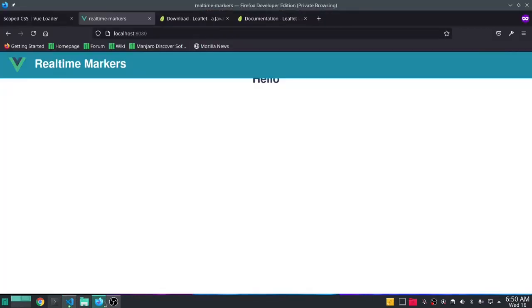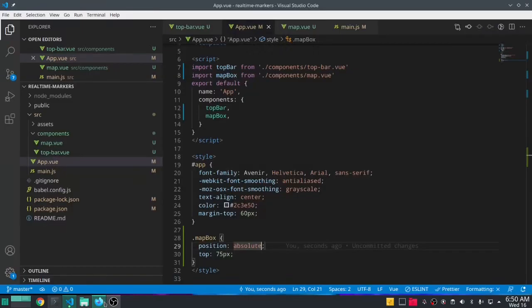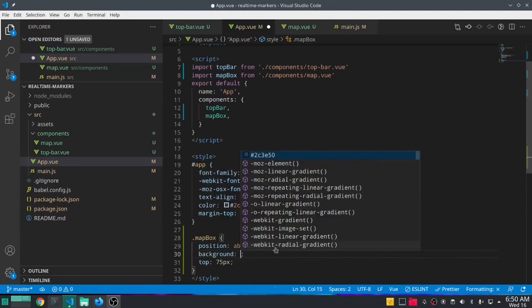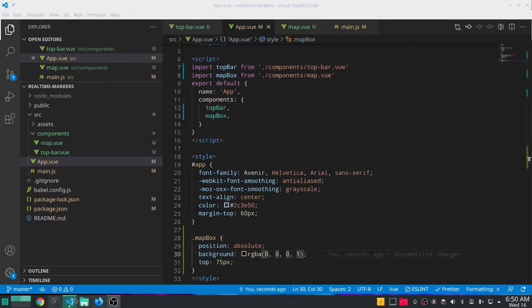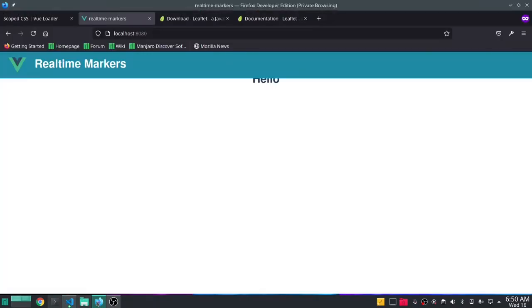It doesn't. Let me see the background. So I'm just gonna set the background to black because that's usually what I do when I wanna see how the CSS is being changed. And look at that, no update is happening.